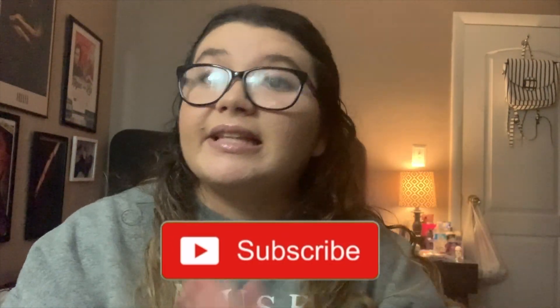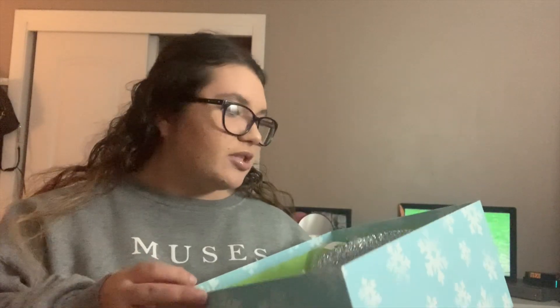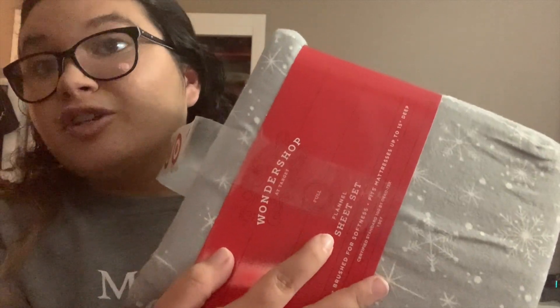Don't mind the fact that I have Santa Claus playing — I have the volume low. I've been watching Christmas movies all day. Right over here I have a cute Christmas box filled with stuff that I already have — lots of trees, some ornaments. I bought new sheets for my bed. I got these from Target, this is the flannel sheet set so it should be really warm at night.